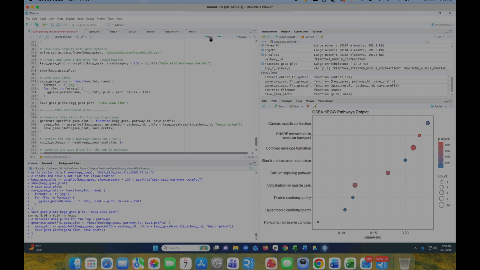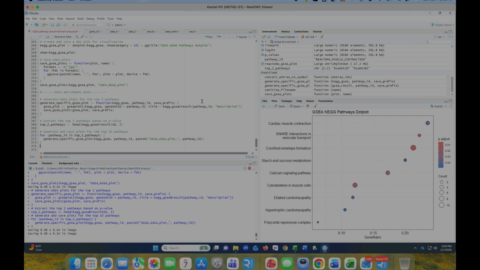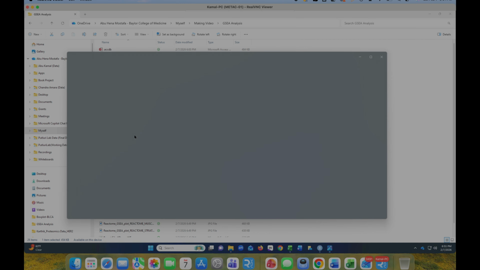And then finally we perform the GSEA enrichment analysis. Here also we perform and pull the top 2. If you want more, you can just change the number. It will automatically be saved in your directory, and you will see all the files saved here.